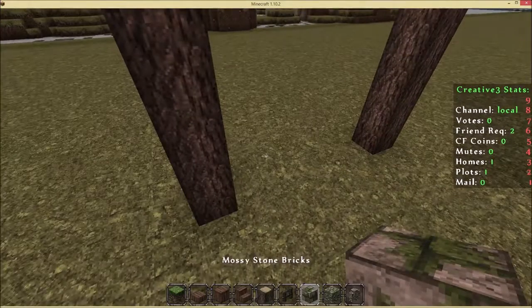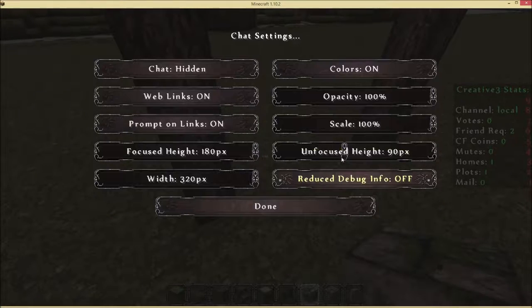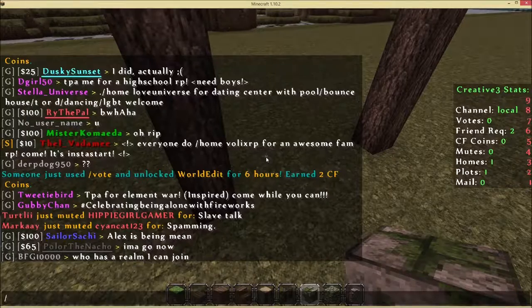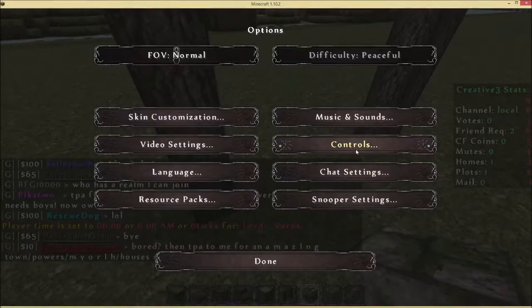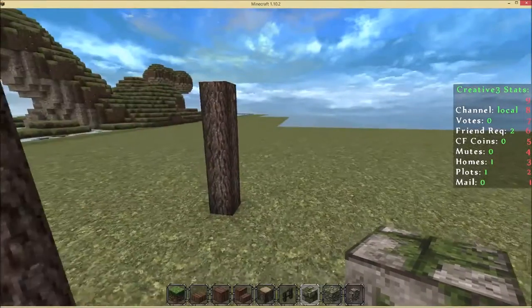One second, I have to set my chat off. Yeah, it's just because there's a lot of spam on this server. Chat settings, chat off. There we are.